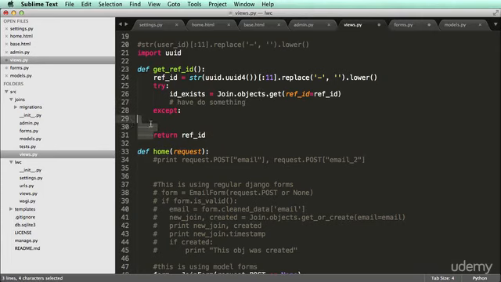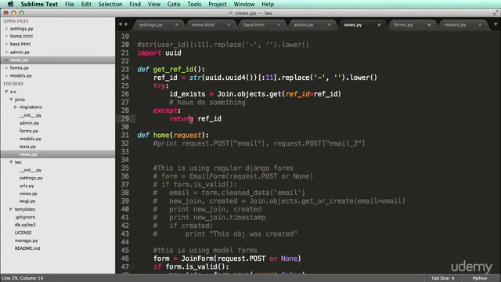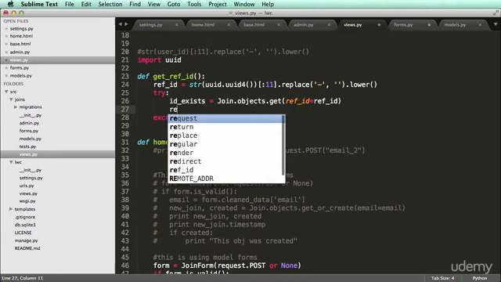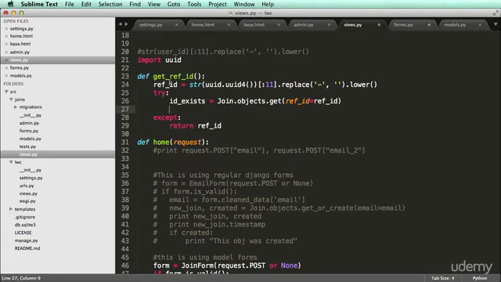And in this case, if it doesn't exist, so any other possibility, it would just return that initial reference ID. So in the case it does exist, then all we're going to do is we want to actually run this all over again. So we'll just run that again. And what it should do is actually loop through and get the reference ID eventually. Eventually it's just going to keep looping until it gets an ID that just does not exist.